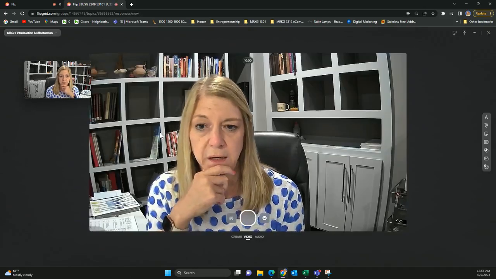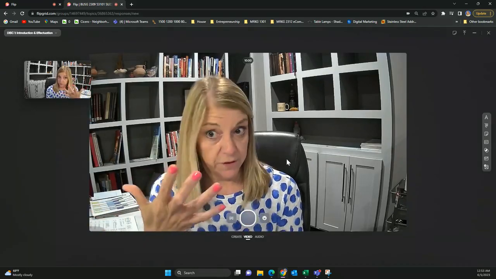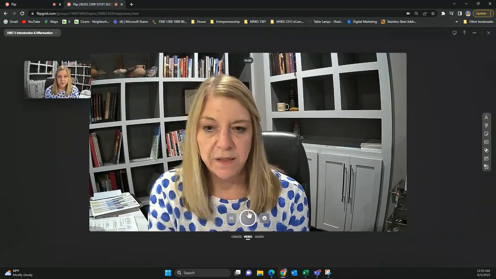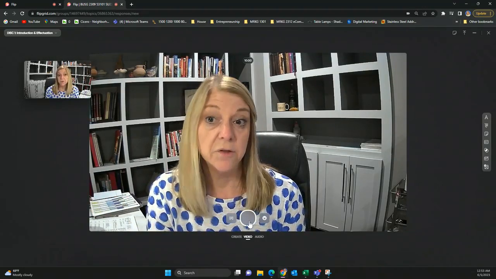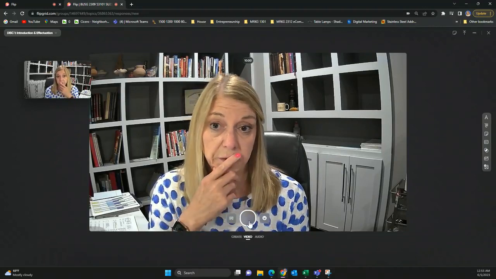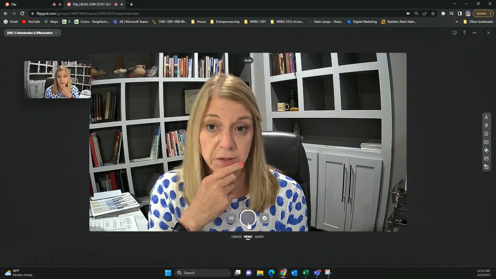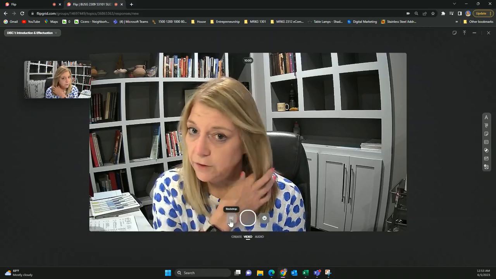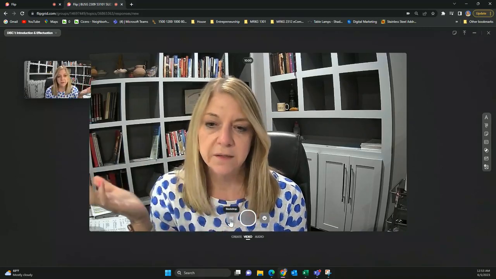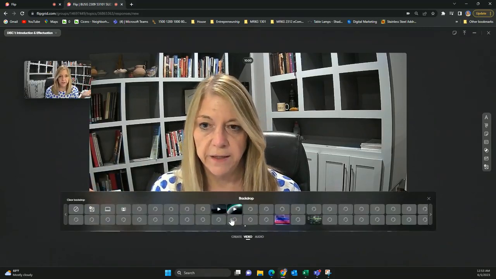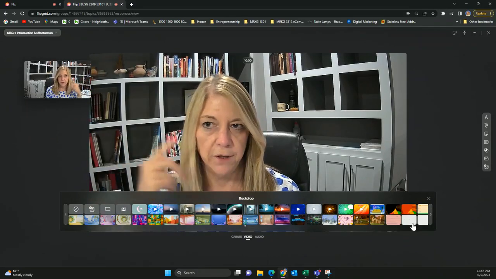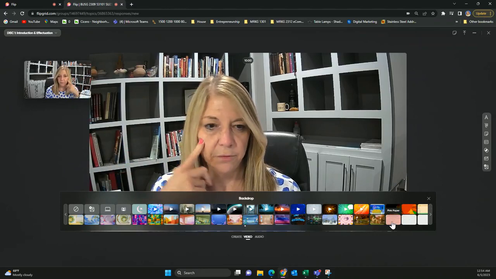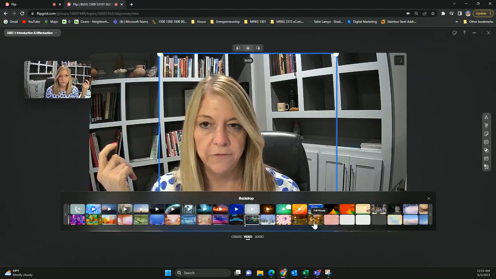What you'll see here is, you'll see yourself, obviously, but down here at the bottom you see this button right here. This is your record button. It's also your stop recording button. So you will push it to start and push it to stop. Over to the left, you'll notice this has some kind of fun stuff on it. This left button will allow you to put a filter. If you don't like what's going on in the background of your room or wherever you are, you can put a filter in here.